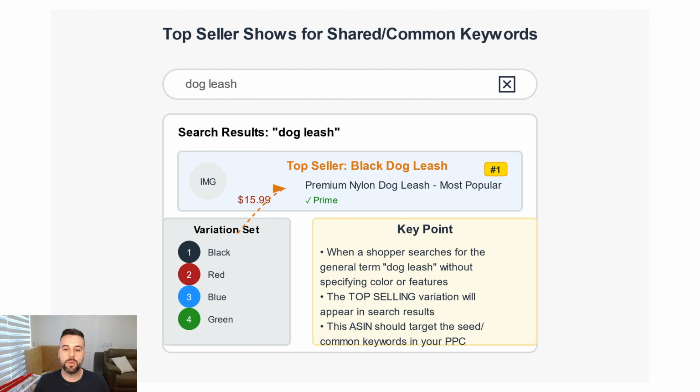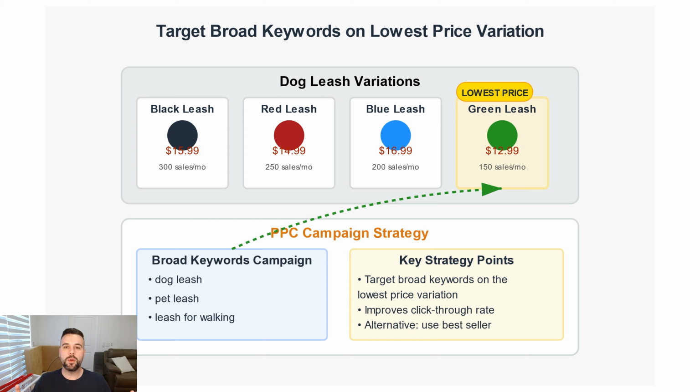So starting off, just know that your top seller is the one that's going to show for those type of keywords. Now, what if you're just launching? Which product are you going to select to be advertised for these common or very competitive keywords? Well, let's break it down. Before you look at this slide, if you know what variation is going to sell the best, maybe you've been in the industry for years and you have a very good understanding, then choose that product.